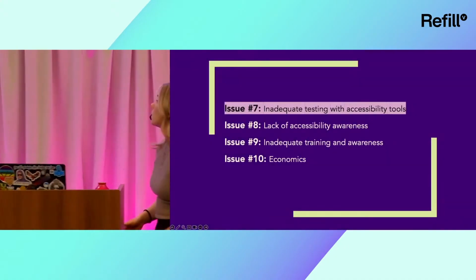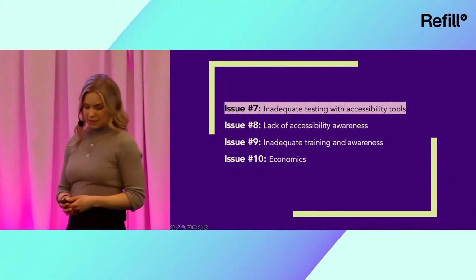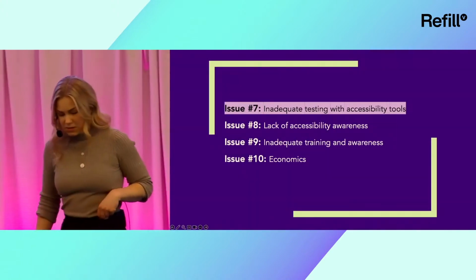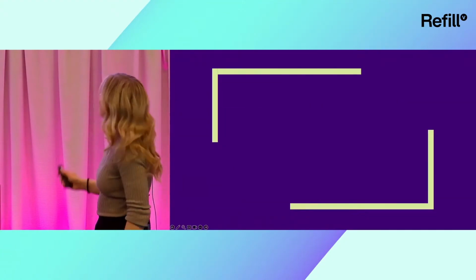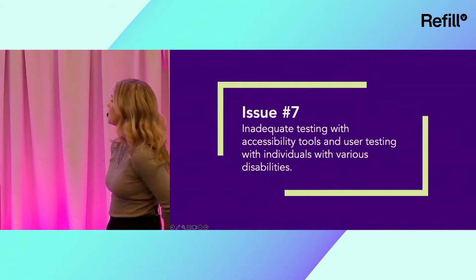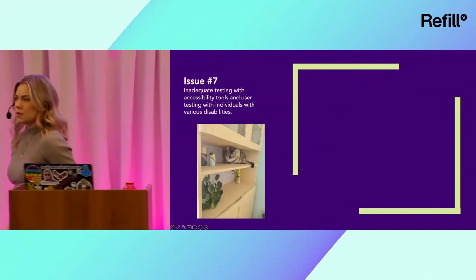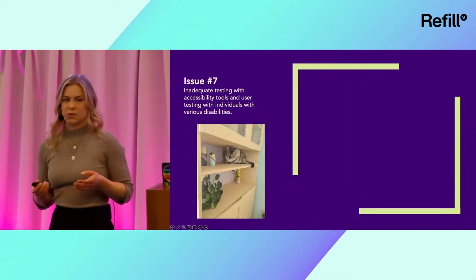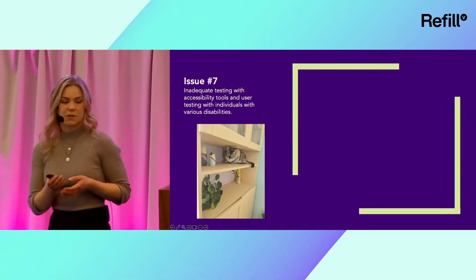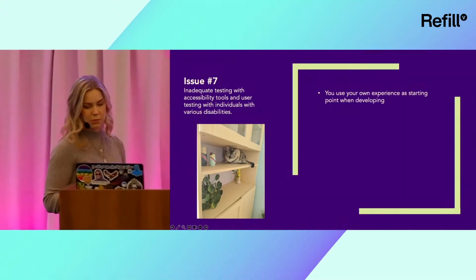And now we are moving on to some of the more structural issues that can't be fixed with just a scanner. We have inadequate testing with accessibility tools and user testing with individuals with various disabilities. It's difficult to develop for challenges you don't have yourself. When you develop something, you tend to take your own experience of the product as a starting point.